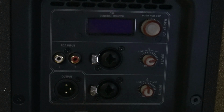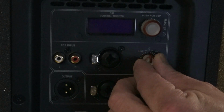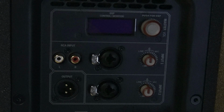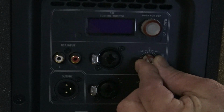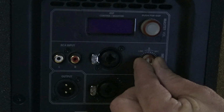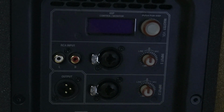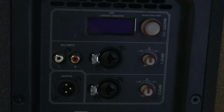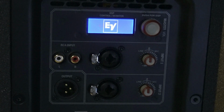Now, on these newer speakers, this is not the case. The volume is represented very differently. 0 dB is top dead center, noon. And then if you come down a little bit, you're minus dB. If you go up a little bit, you're plus dB. So when your speakers are like this with 0 dB at the top, leave them there. Don't touch them. So let's go ahead and turn this one on, and we'll see the DSP menu come on. Let me show you a couple things there.